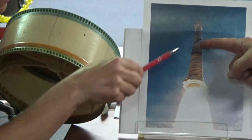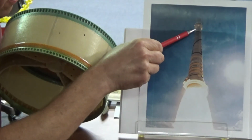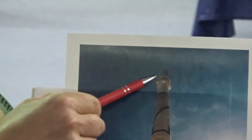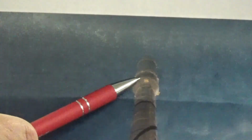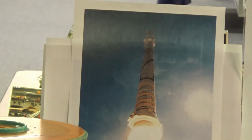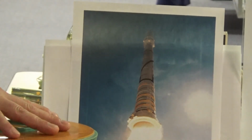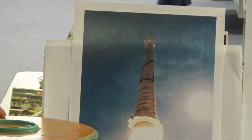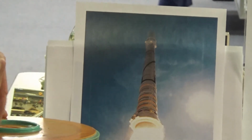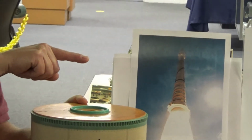That'd be up in here. Yeah, it's going to be right about here because the second stage actually flared out. And the top dummy second stage was actually a larger diameter than the first stage on the bottom. So above this section, it actually flared out. When the second stage separated from the top of this first stage, the drogue parachute actually sat inside this ring. It sat right here.